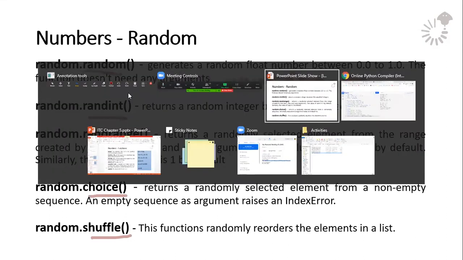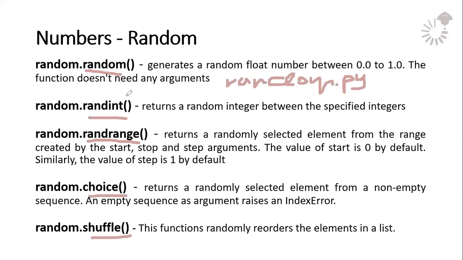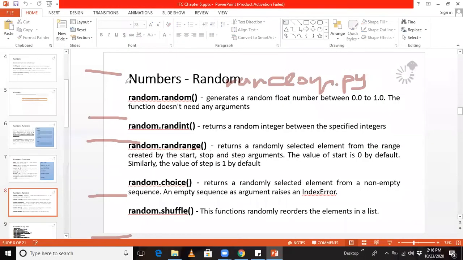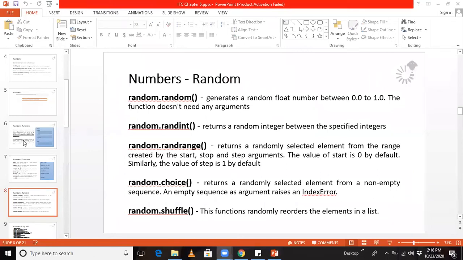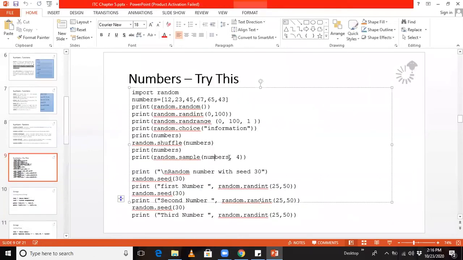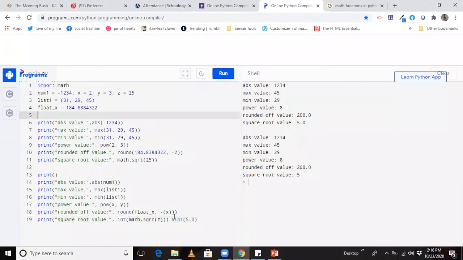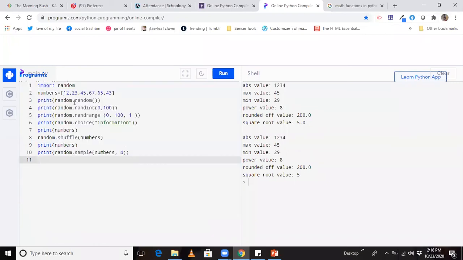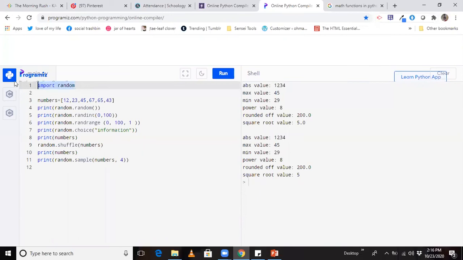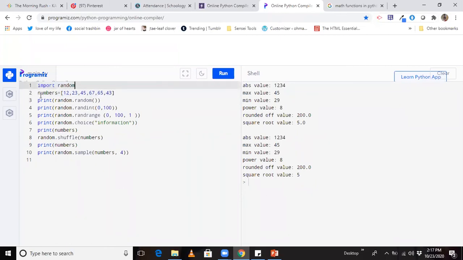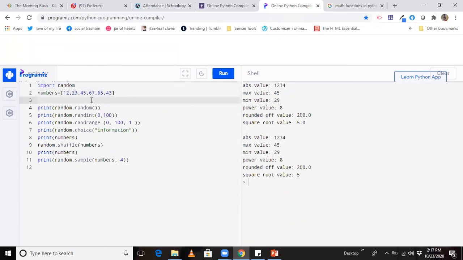Let's copy-paste so it's easier for you to understand. Okay. So for math we have import math, and for random, of course, we need import random. Then for example, I have here a list or a collection of numbers: 12, 23, 45, 67, 65, 43.